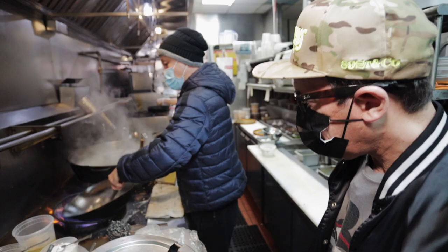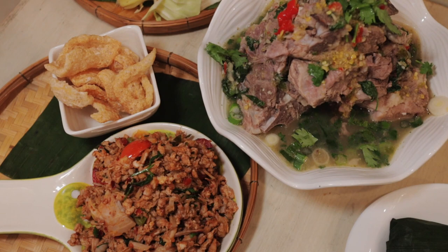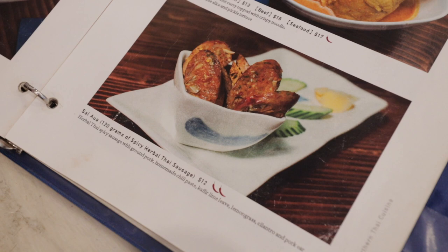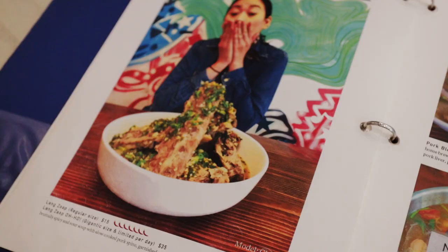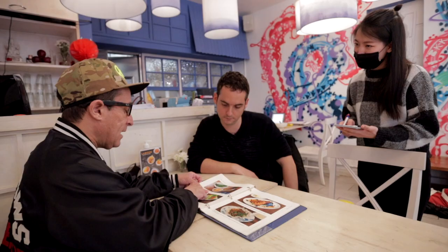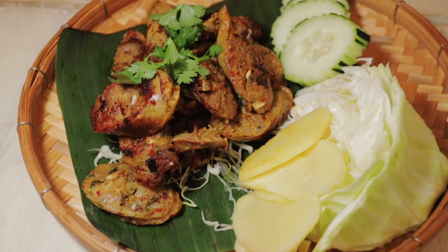Here we're at Lamun, which specializes in northern Thai food. Let's have the saewa — this is a really awesome herbal Thai sausage. Let's do the regular size Leng Sa, and the Tom Kamun, the jackfruit salad. Really, really good. Oh wow — this is the small one, guys, I just want to let you know. I can't imagine what the big one looks like.